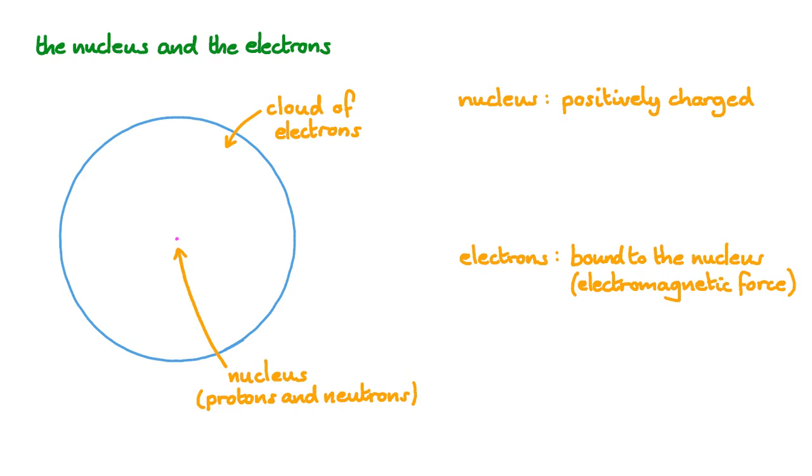That's easy to remember. The other thing to remember is that when we talk about an atom, we assume that it's neutral overall, meaning that the number of protons in the nucleus is the same as the number of electrons in the electron cloud. The other thing to remember is where the mass is. We've already seen that the electrons are much, much lighter than protons or neutrons, and that the protons and neutrons are in the nucleus. So it should be obvious that most of the mass of an atom is because of the tiny, tiny nucleus.